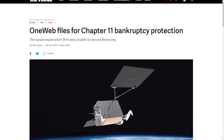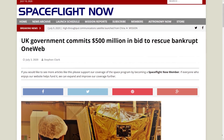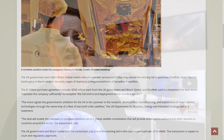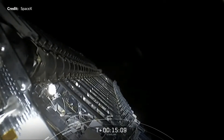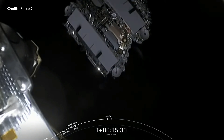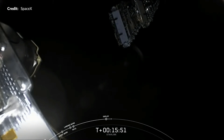OneWeb had actually filed for bankruptcy protection in March after being unable to secure financing. At the time they had only just launched 35 satellites into orbit on the Soyuz. What has been a very strange turn is that the UK government looks to be investing 500 million dollars to become a massive shareholder in OneWeb, which has the whole space community scratching their heads. Similar to Starlink, OneWeb's mission is to create a sophisticated broadband satellite network. They have been the only real competition to Starlink actually launching similar infrastructure into space. The problem is that SpaceX certainly has a huge edge with the cost of launching mass to orbit, launching Starlink satellites at near cost price and now even providing rideshares on top to make it even cheaper.